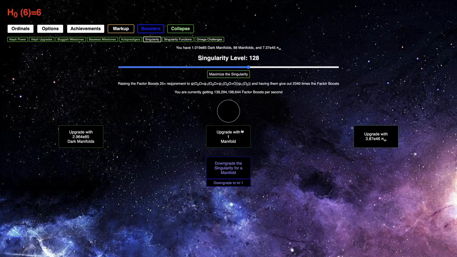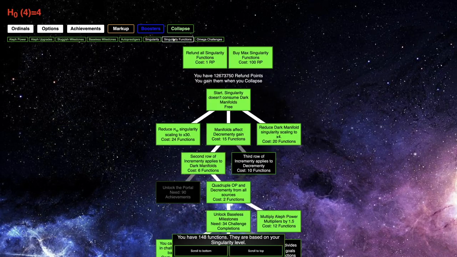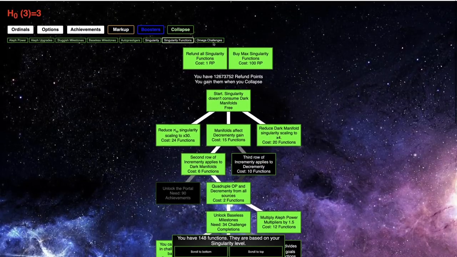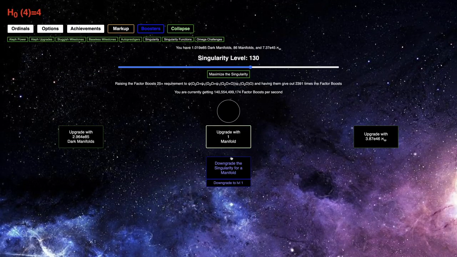Also, I wasn't even in Singularity Level 1 in Challenge 8. I feel like I did a bunch of things a little bit wrong. I mean, I might have been able to get another completion. I don't think it would have given me another completion. I think that's just decrementing. But, yeah, it's actually kind of disappointing. I thought it was going to do way more. It's not even much faster factor boost grinding.